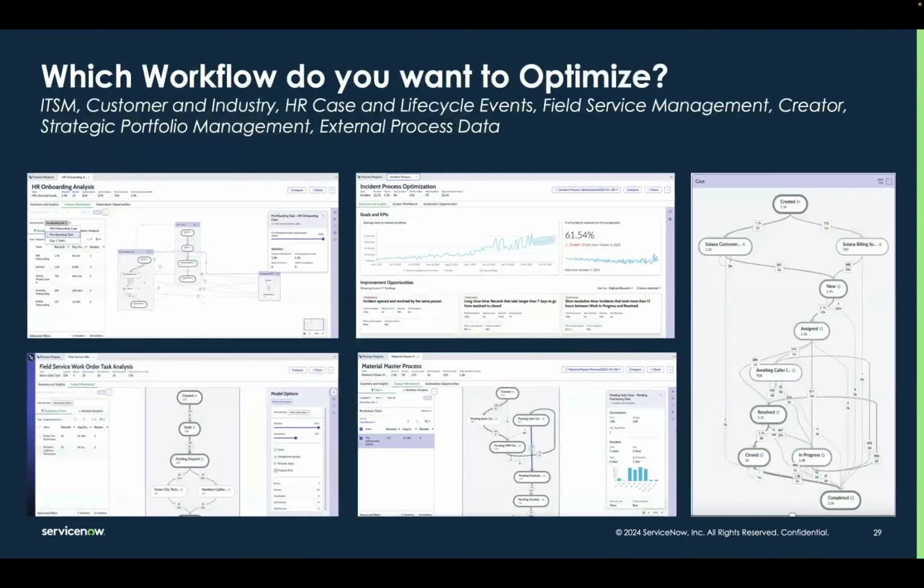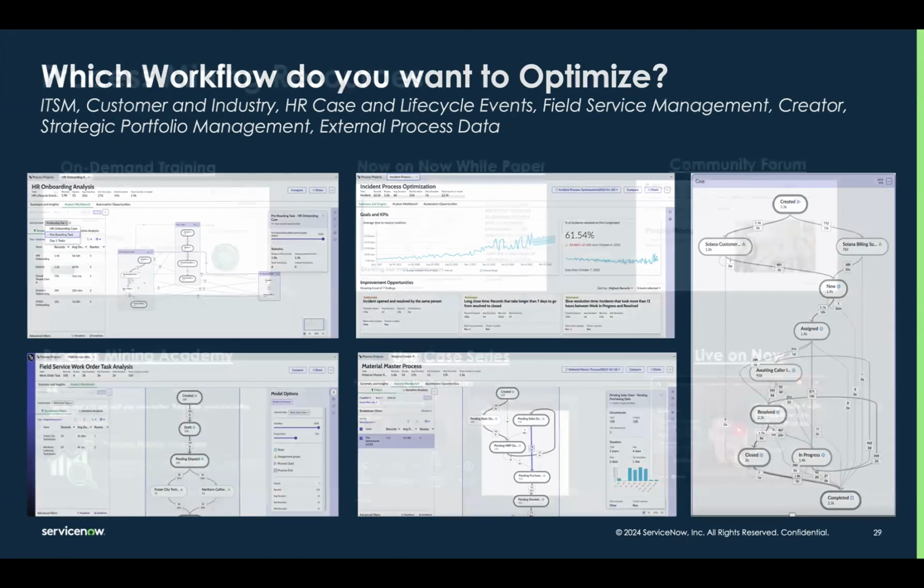I think I've already mentioned this a little bit earlier, but the question is, where can I apply process mining? Well, if you're using ITSM, it's available for ITSM. If you're using any of our customer or industry workflows, you can apply process mining to those. HR case and lifecycle events, process mining is available there. Field service management, strategic portfolio management, and if you've built custom applications with App Engine and Creator Workflows, and I've already mentioned that external data piece. So lots of coverage on the platform for process mining.